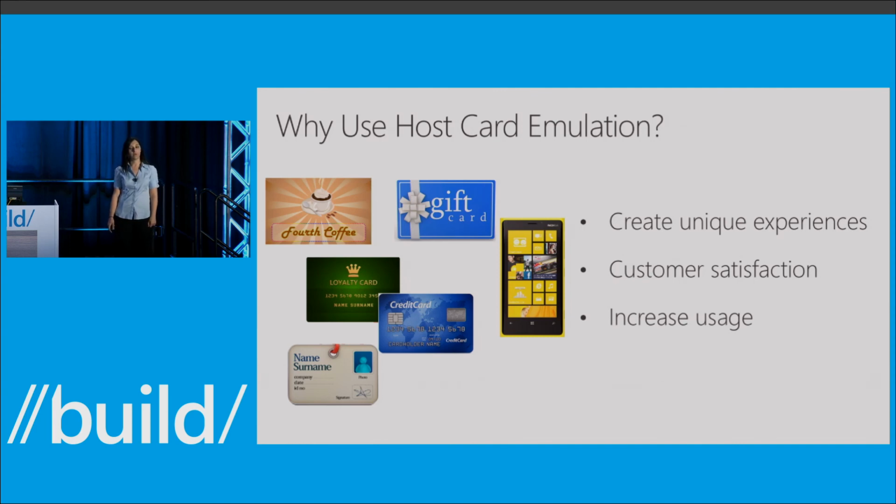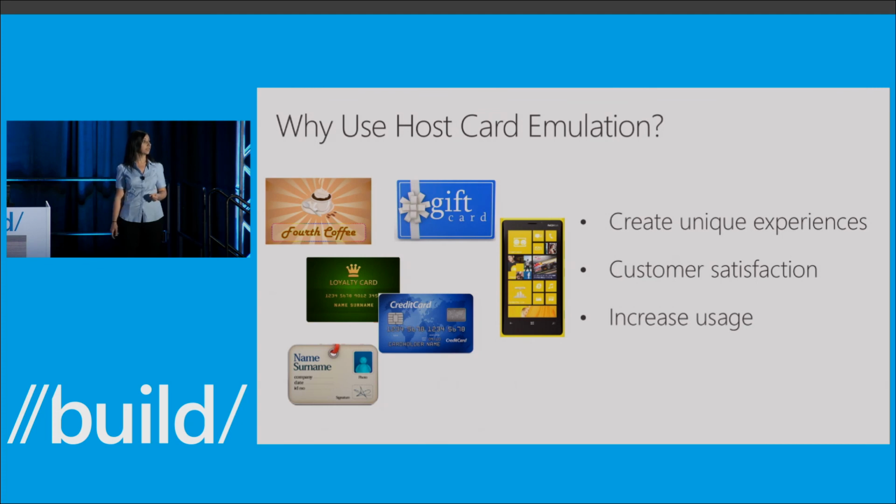With unique experiences, what can you do? You can actually push promotions, coupons, any type of incentives to your customer's smartphone at the time of the checkout. So you can reward them right then and there at the checkout process. As a result, your customers will be using these cards more often because there's less friction. You can get more information about your customers' behavior. You can even customize these experiences further, which will lead to customer satisfaction and increased usage.